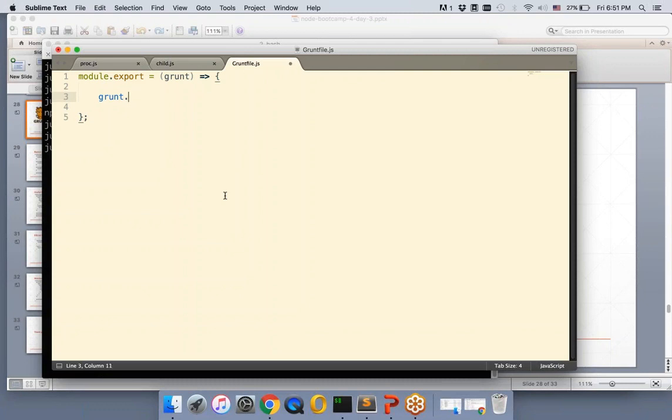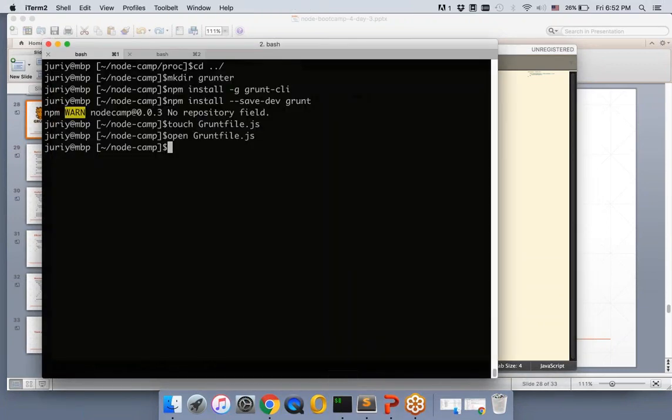So I just try to go from the basics and show how it works on the very atomic, very low level. So we'll register a task. And let's call this task greet. And let's give it a description: prints greeting. And this task is just a function that you can print here, something like console.log welcome. Very stupid task, doesn't do anything. But we'll come to more interesting tasks, I promise.